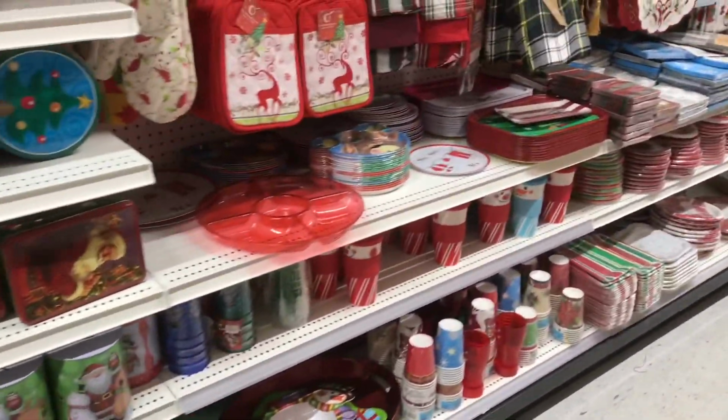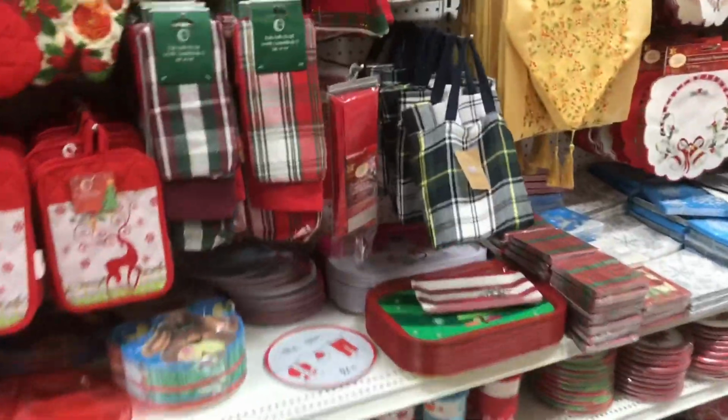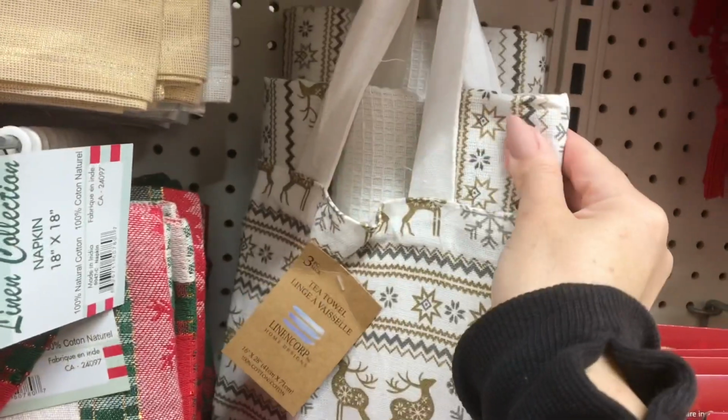I really want to go look at the craft aisle. I need a couple items from there, and then I was hoping to make it into Dollar Tree, to be honest, after this. This is cute. It's got three tea towels, it looks like, and a little baggie.